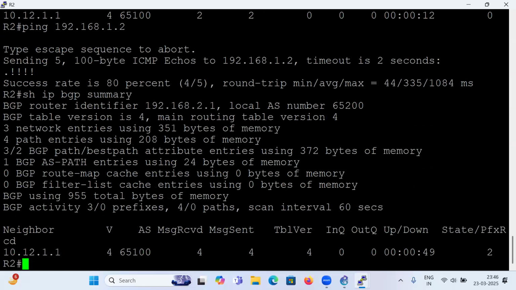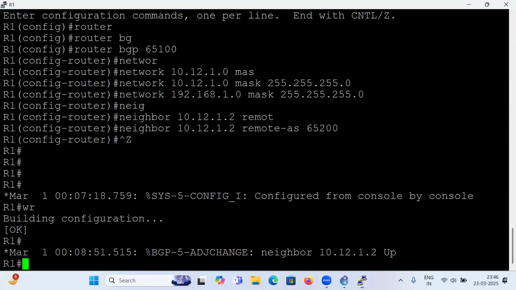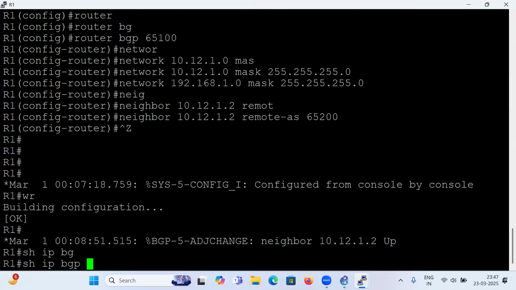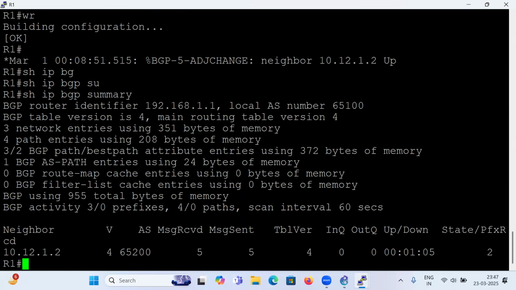So here you will see some prefixes on this first router. You will see a notification. We can see the neighborship has come up, and this is the time you can see from how many minutes or days your BGP session is up.